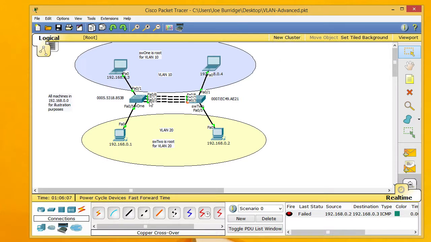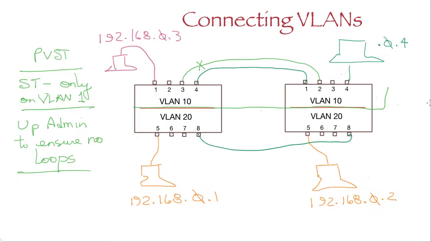So now our simulation has settled out, and what you notice here is that spanning tree has shut down one of these ports here. So we have 2 connections on our VLAN 10 here, and spanning tree has shut that down. So let's suppose we want instead to have a link aggregated port. So we don't want to do this, and what we want to do is put this into a single link aggregated channel. So physically there's going to be 2 links, but logically it's just going to use the LACP protocol, and we want to have a port channel. So let's see how we would set that up in our system here.